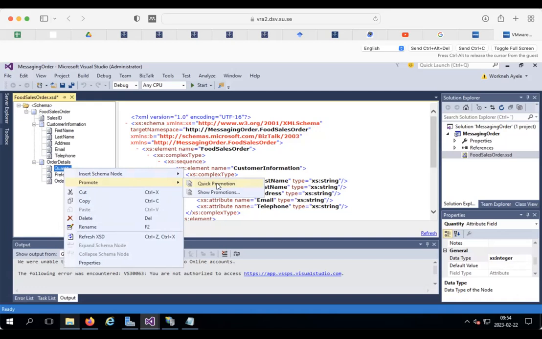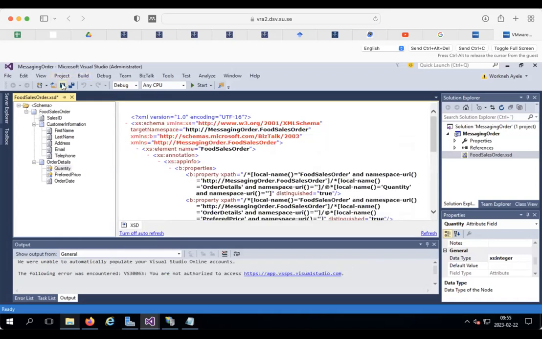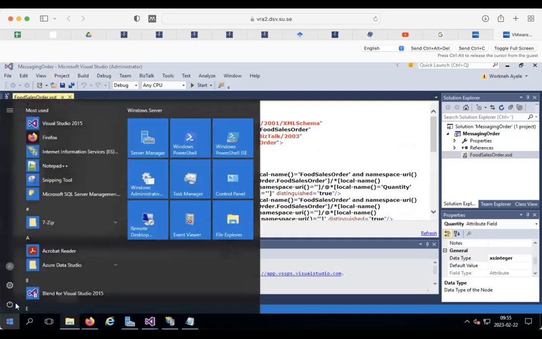It also is okay to make it a distinguished field, and preferred price as a distinguished field as well. Then you click OK. So these two are promoted.